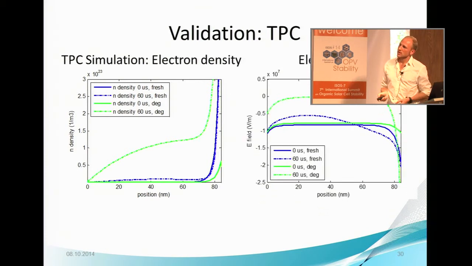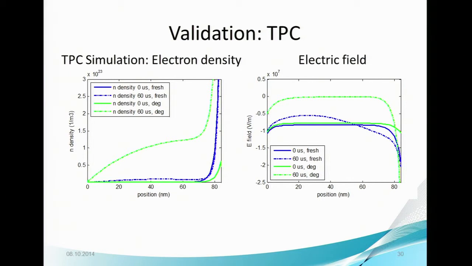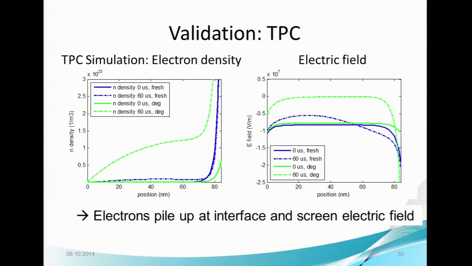And now if we look at the electric field in the device, again in the dark we have just the built-in field, which is very homogeneous. In the fresh cell steady state, under illumination, you get some kind of change in the field which corresponds to the inhomogeneous absorption profile. And in the degraded case now, we actually have no electric field left. So this huge pile up of electrons screens the whole built-in field. And of course then it becomes clear why we have no current left. If we have no field, there will be no drift possible, and the short circuit current gets really to nearly 0 in this case.